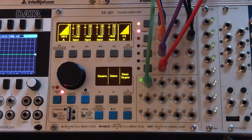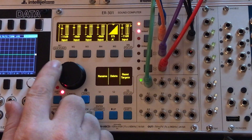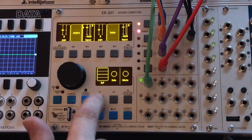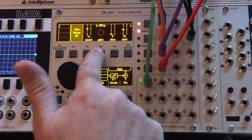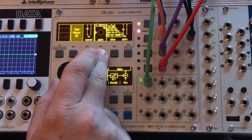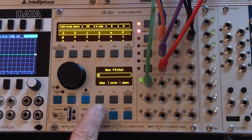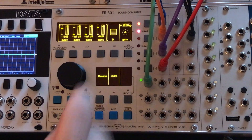Let's set up another kind of performance controller. I want to add a gate control that I can play while live. I'll go back to Edit Mode, go over to my snare — this is just a raw player with a snare sample in it, and when I fire this gate it makes the snare sound. I'm going to pin this gate to a brand new pin set and call it B. Back in Hold Mode, I've got this B pin set that contains the gate, and if I press it, it fires.